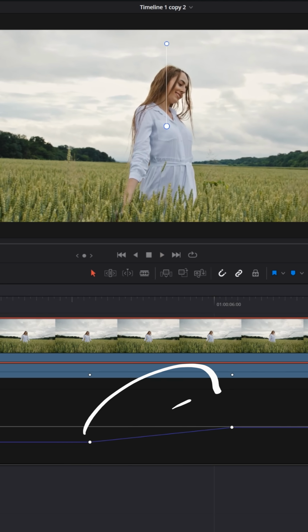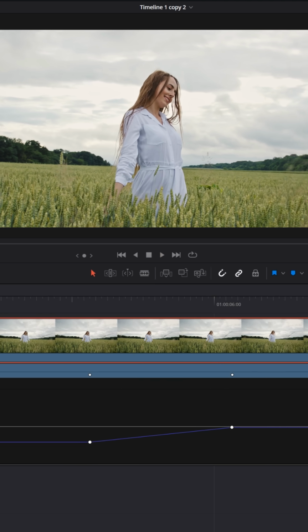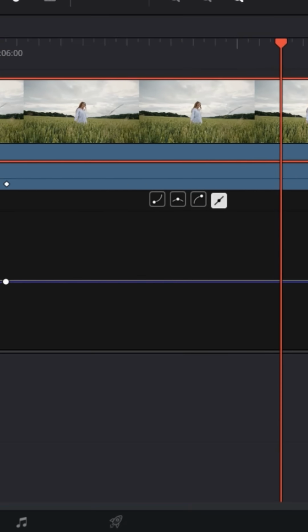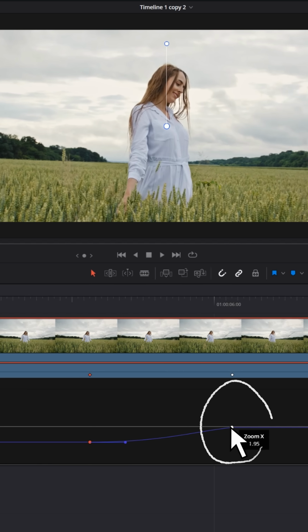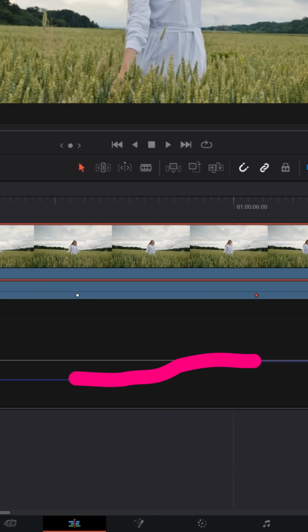It's a consistent speed from one keyframe to another. And sometimes that motion can feel a little bit jerky and not so smooth. But let's say we click on that first keyframe and let's add an ease out to that one. And let's click on the second keyframe and add an ease in. Do you see this S curve that we've now created?